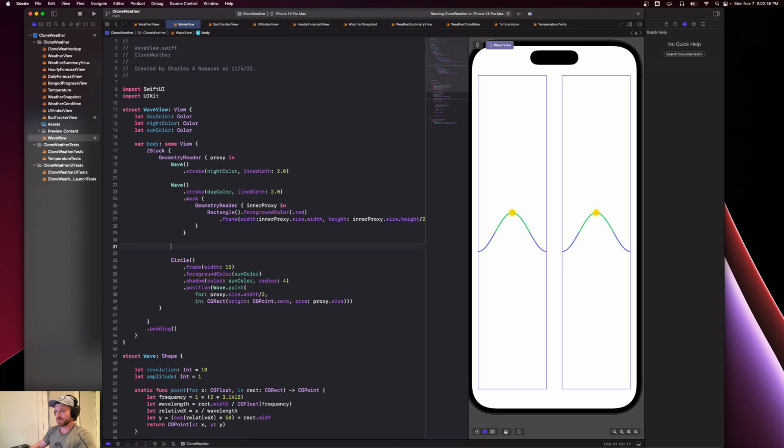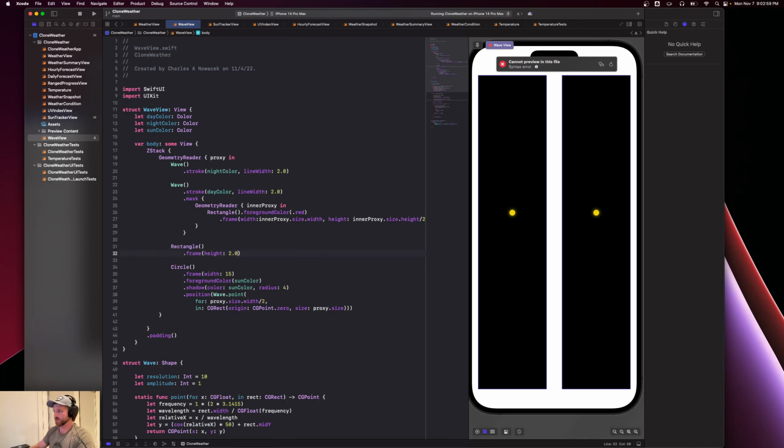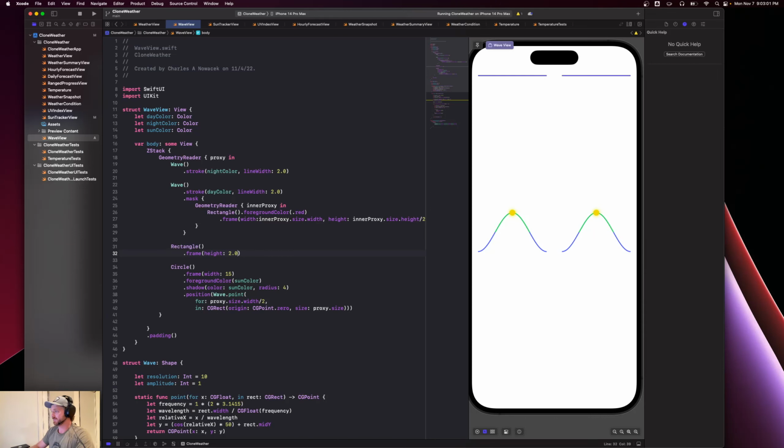So on top of this, let's add a rectangle whose frame height is 2, and we want the center to be, I mean, we'll just make it the center of the view for now, because that's roughly what's happening here.